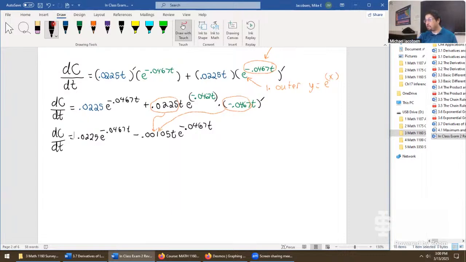So next step, because we have to work with this function even more, let's simplify this one. Now this is a time I would actually work pretty hard on trying to get this into a nicer algebraic form. The exponential factors out. So let's do that as our first step. e to the power of negative 0.0467t. When we factor that out, I'll leave these as temporary marks just to help us visualize. We're really dividing it out and leaving behind coefficient 0.0225 minus 0.00105t.